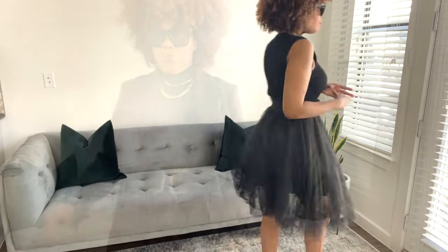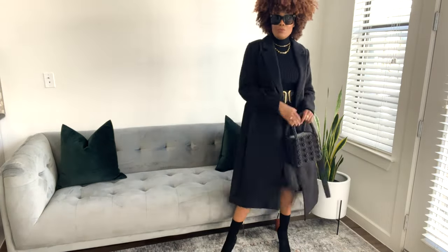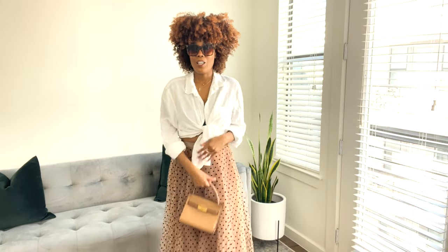Let me know what you think of this style. This second look is absolutely one of my favorite looks. It's casual, it's easy. I have a plain white linen shirt, I have this beautiful tulle skirt, and of course I'm wearing just a pair of mules. You can put on some sunglasses, get a little bag, and you are good to go. I love this look.